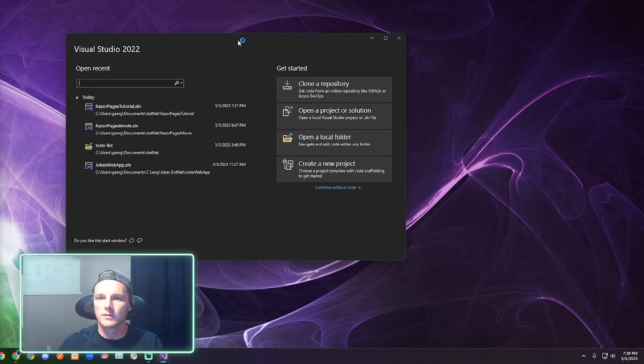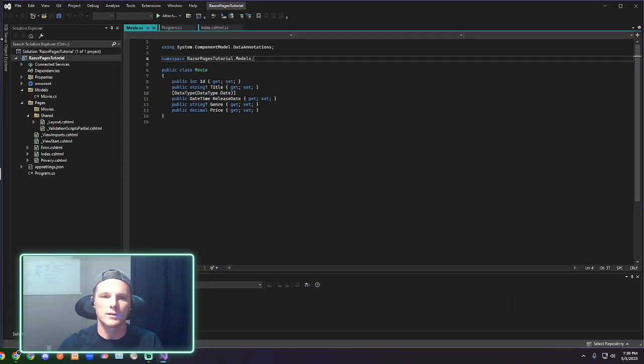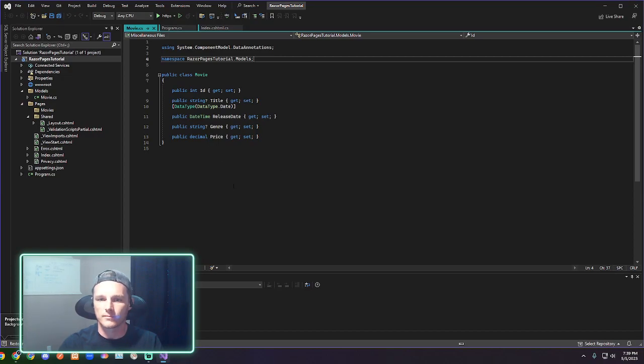So from the Visual Studio launch screen, I'm just going to reopen Razor Pages tutorial, get it back over where you guys can see it, and wait for everything to load back up.